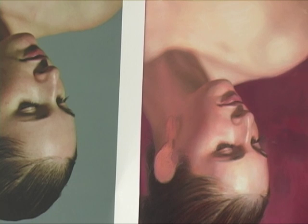So that's another reason why you've got to look at your artwork in a different light and look at it upside down. I think that stuff is really important. So I hope you enjoyed this short little tip.